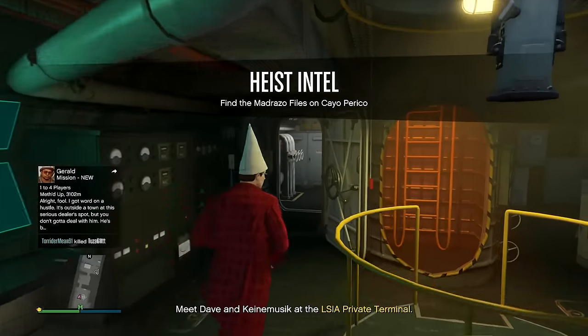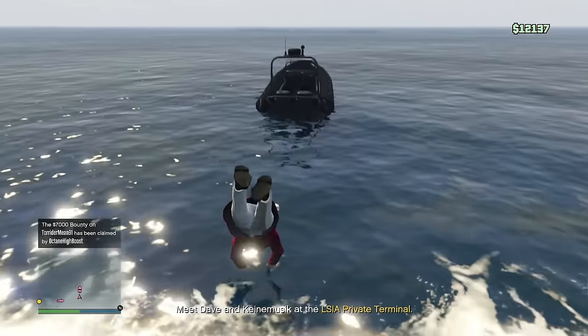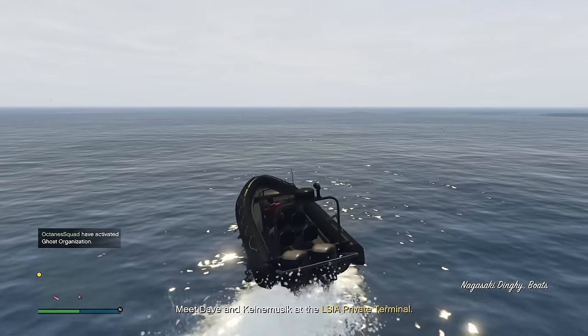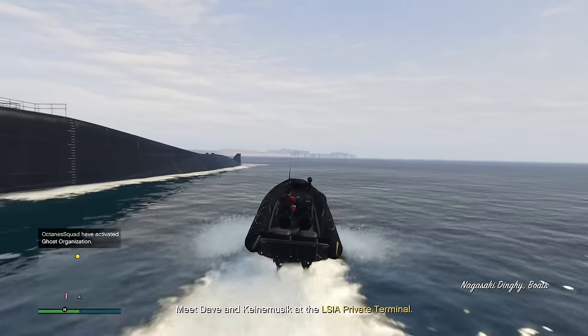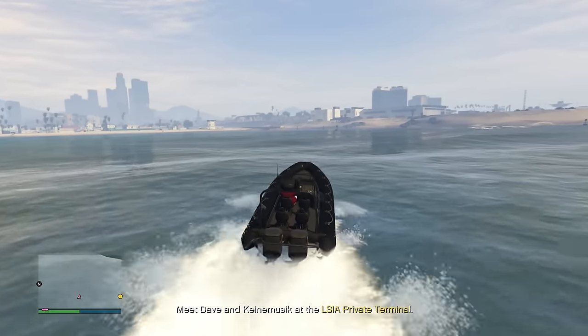And usually it's gonna tell us to go somewhere other than what it's telling us right now. It'll say like Grape Seed, Paleto Cove, blah, blah, blah. You get the gist. But for this first one, we have to go meet Dave and Kinsey Music at the LSI private terminal. And this is gonna help us out for us setting this up in a public Bad Sport lobby, because we don't need to do that Vellum mission. I'm deathly afraid of the Vellum mission.